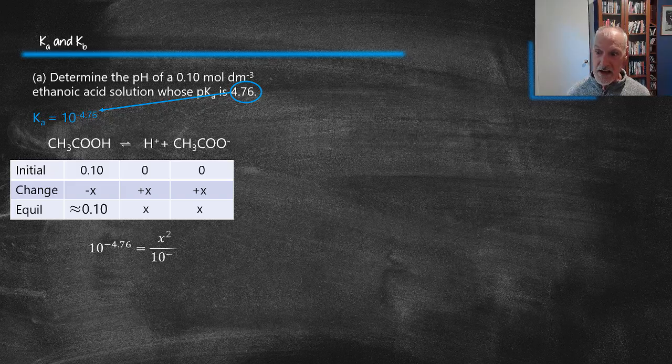Substituting now in for the Ka expression, I get the following. Notice I'm leaving things as power of 10, and you'll see why when we solve. So isolating now for what x squared is equal to, and now because I've left it as an exponent, I can take the square root of both sides. I just have to divide that exponent by 2. And that gives me 10 to the negative 2.88. Since I want the pH of the solution, I take the negative log of that number and get 2.88.